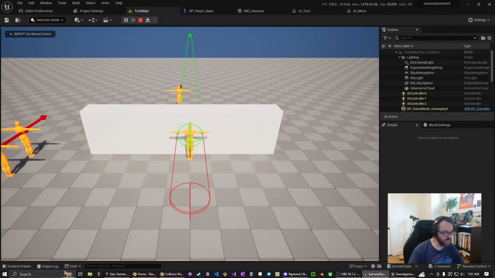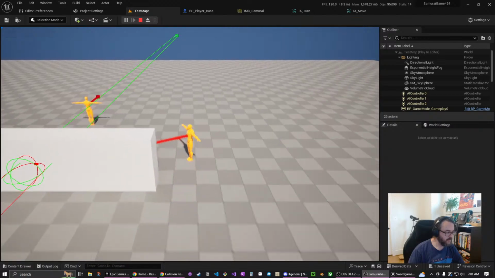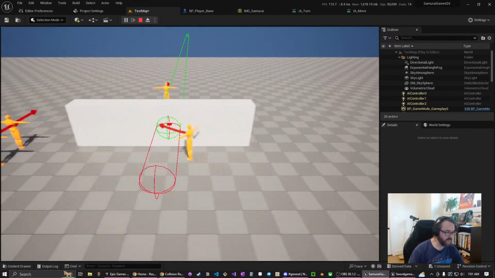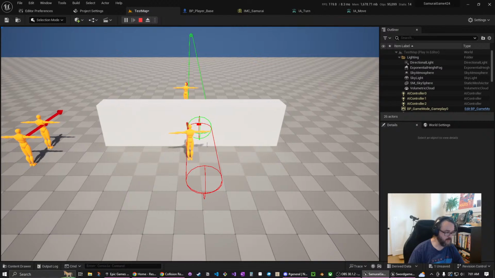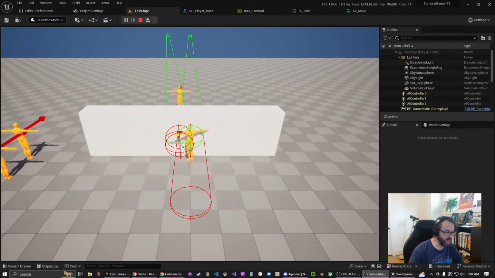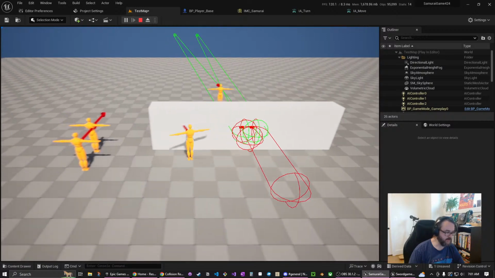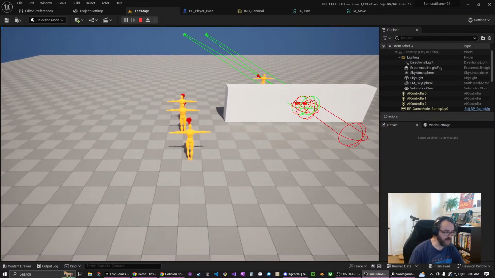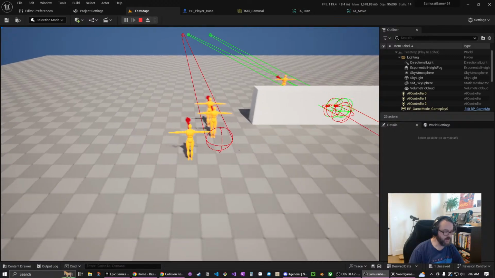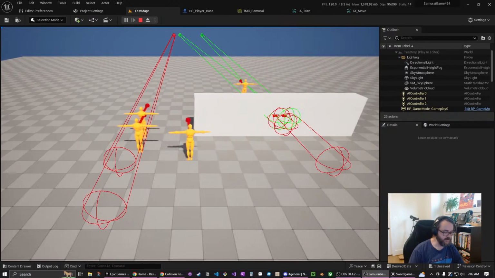Okay, so I think that does what we want. Basically we can get the location of this hit, and that's how far our dash actually will go. That one missed everything because pawns aren't on the visibility channel, which maybe that's good, because we don't care.